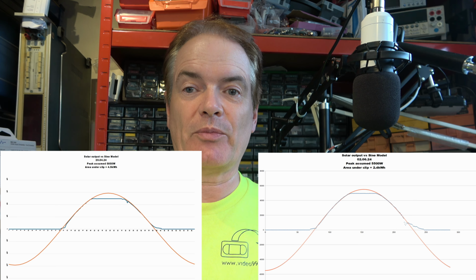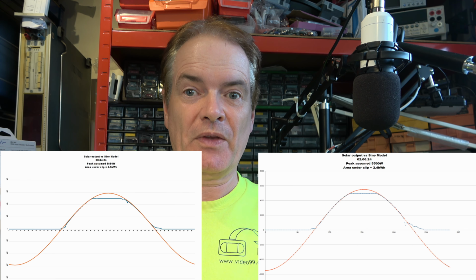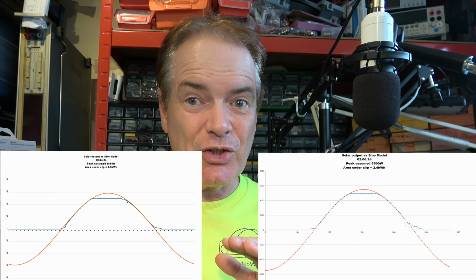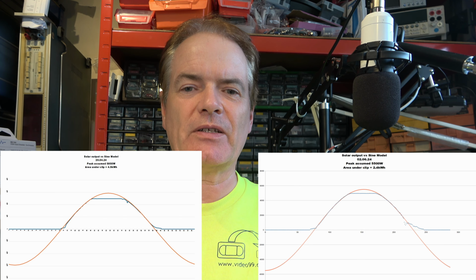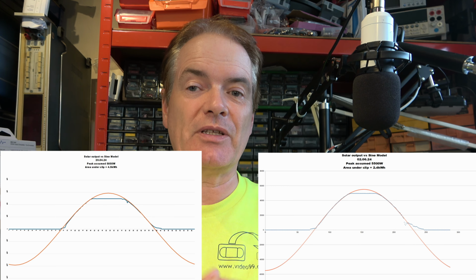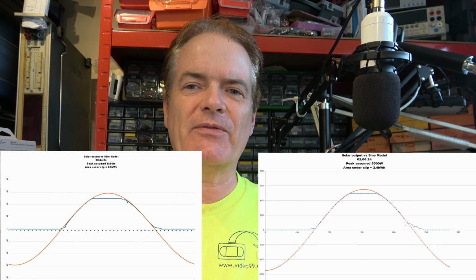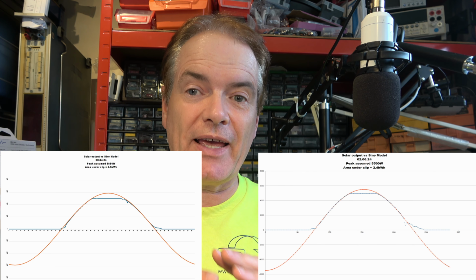solar panel output. Now our solar panel output was specified at 6.4 kilowatts peak when it was new. It is now approaching 3 years old, and they do lose a little bit over time, but 6.4 kilowatts with a 5 kilowatt inverter, the results I'm getting imply that maybe a 6 kilowatt inverter might have been better if we hadn't lost too much energy at the bottom in the startup conditions. But do bear in mind this is only really for particularly sunny days, and you also have to bear in mind what you're going to do with that energy.